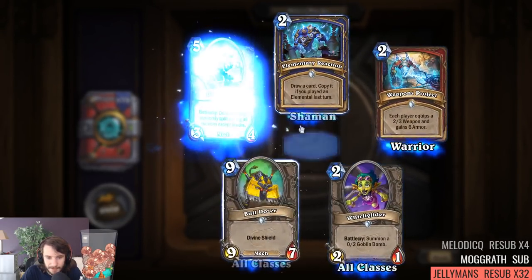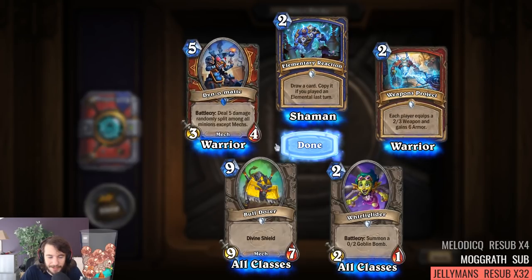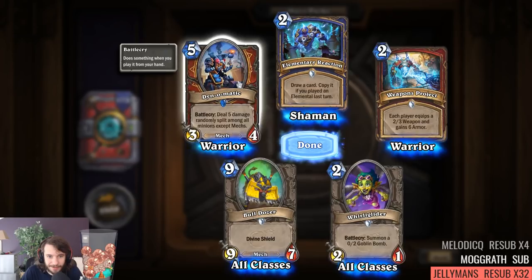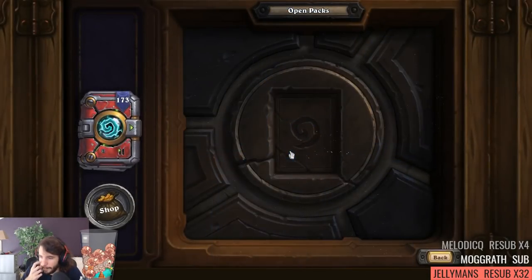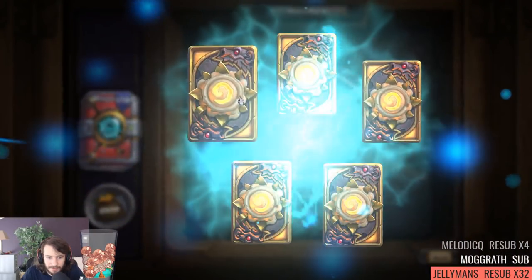Nothing. Bulldozer, 9-7 Divine Shield. That's gonna be annoying. Dino-Matic, deal 5 damage randomly split among all minions except mechs. Huh, that's interesting. Let's see. We gotta try Teemo again. Captain Teemo, maybe he's on duty now.